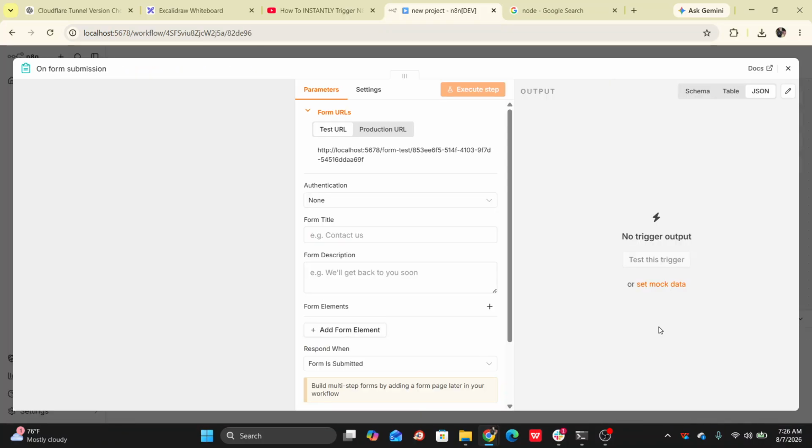I've clicked on it. So now see what it brought out. We can see the test URL, and we can see the production URL. So what is a URL? URL means uniform resource locator.